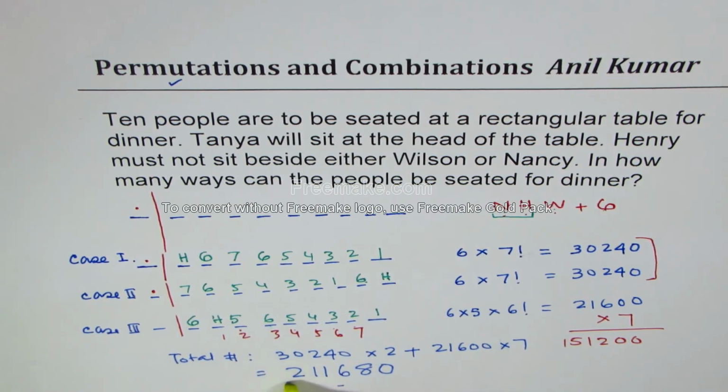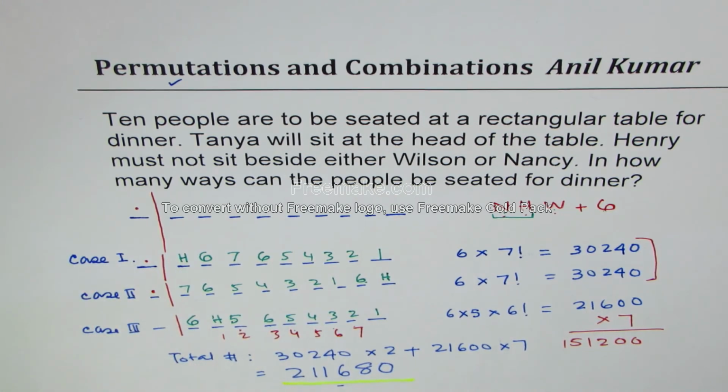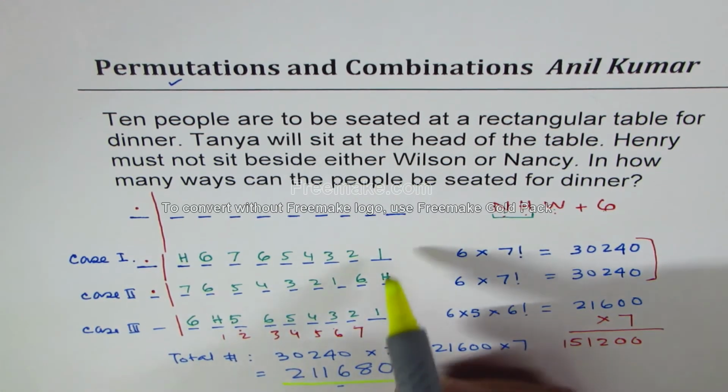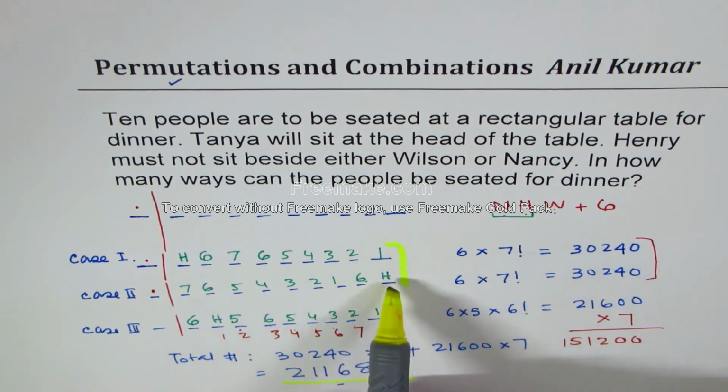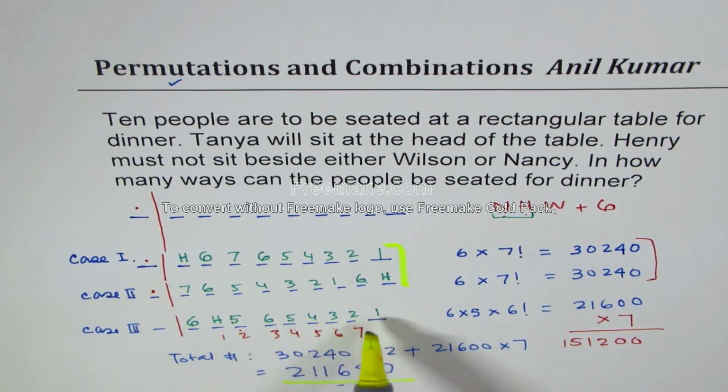I'd like you to go through this video once again, understand what we did. Whenever we have some unique situations, it may be better to consider cases. And also, as we move along, it is a good idea to find similar cases. Do you see that? These two cases are similar, Henry being at the first position or the last position, and then we have similar 7 cases where Henry is in between, right? I hope that helps you to understand and figure out how to solve such questions.